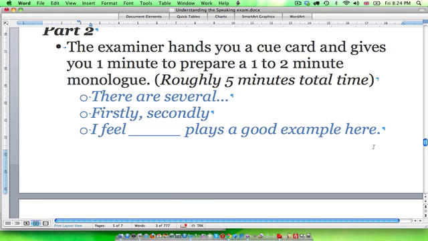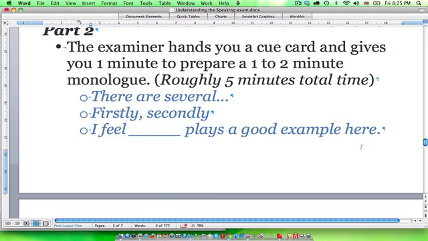So when you are preparing, you want to write a few keywords to help you remember what you want to say about the different things on your cue card. I also strongly suggest you get down some vocabulary that fits in with the subject. So if it's, for example, a medical related subject, write down a few key pieces of academic medical vocabulary, because sometimes when you get to speaking, it can be easy to forget these words and not use them. And if you have them written there in front of you, you can pull them into your response from time to time.